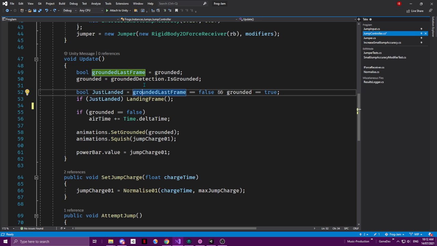Can't pull it out like that. It would be nice, but can't do it.